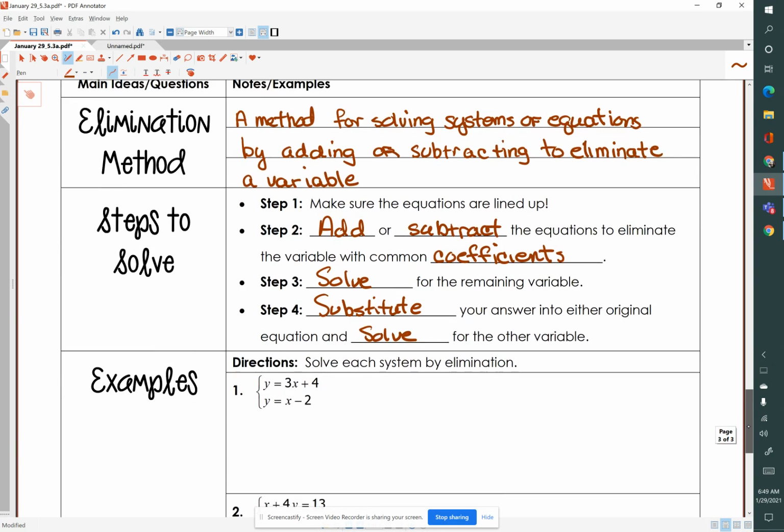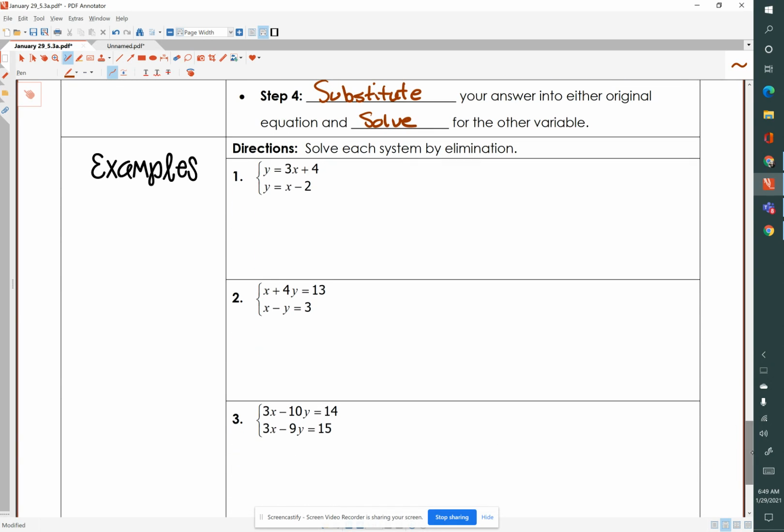So let's do these problems. So I see I have y equals 3x plus 4 and y equals x minus 2. So I'm just going to subtract the second equation from the first. So y minus y is 0. You don't need to put the 0 there, but I think it's helpful, and I'll show you why. So 0 equals 3x minus x, we have an invisible 1 here, minus 1x is 2x. Now here, remember, subtracting a negative is adding a positive. So 2x plus 6.